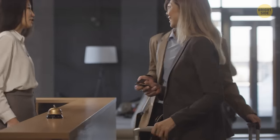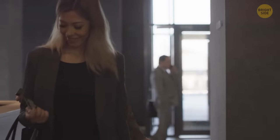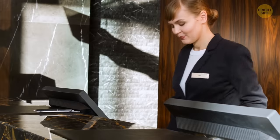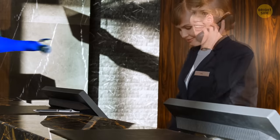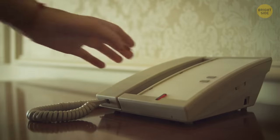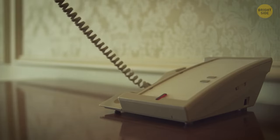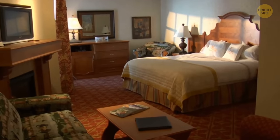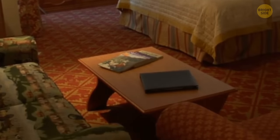If it's a big hotel, they might have hundreds of people checking in over the span of a few hours. The front desk staff are usually super busy managing guests, deliveries, events, emergencies, a random peacock running through the lobby, and so forth. Just a nugget of advice, don't disturb them for every minor question you might have. Check out that booklet that's normally hanging out on the bedside table. The answer is most likely in there.